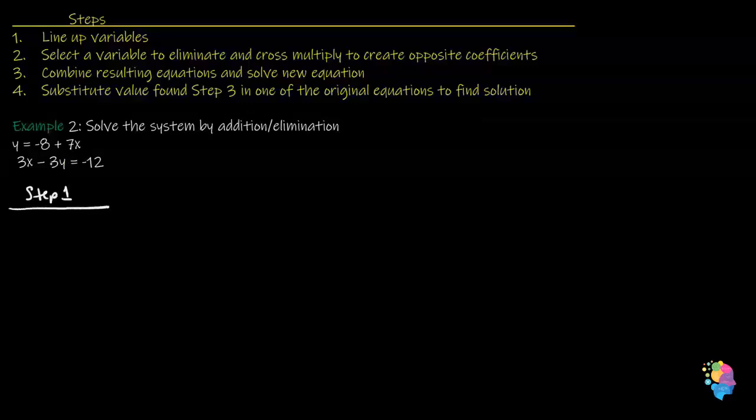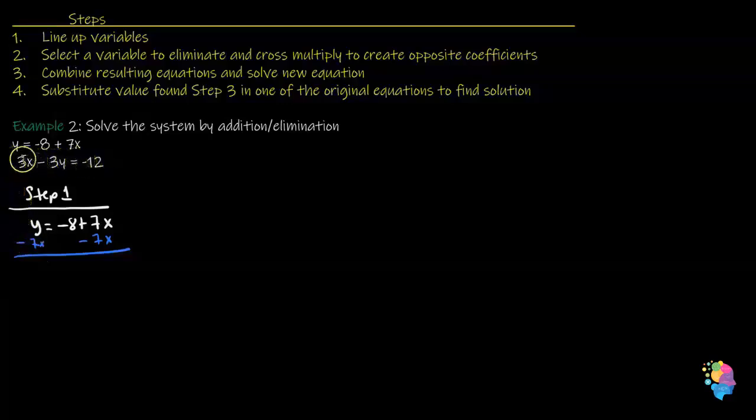I'm going to bring down the first equation, y equals minus 8 plus 7x. And since that 7x is positive, I'm going to subtract the 7x from both sides. So from left to right, these two cannot be combined. They are not like terms. It doesn't really matter if you write the y or the x's first. However, since the second equation has the x's first and then the y's, that's what I'm going to do. I'm going to put the x's first and then the y's. So I'm going to have minus 7x, bring down the y.